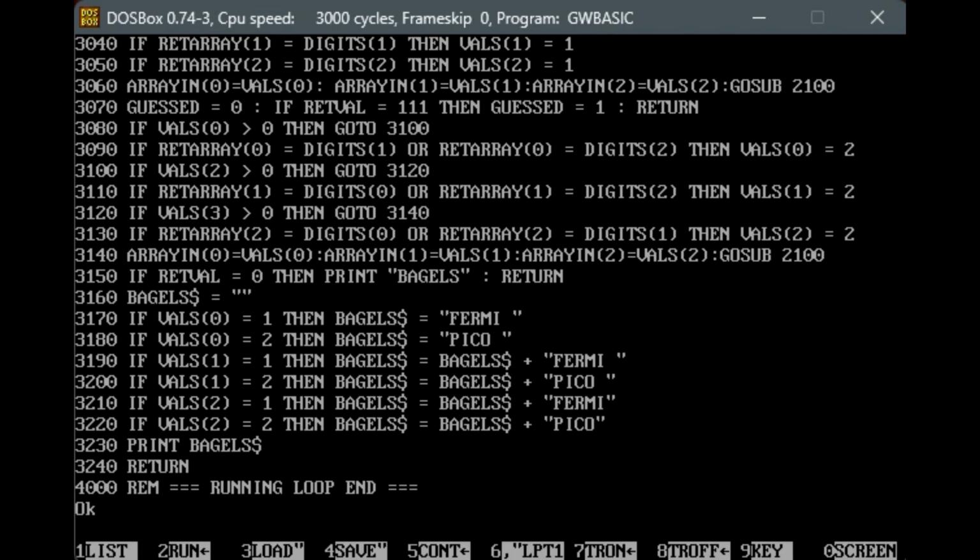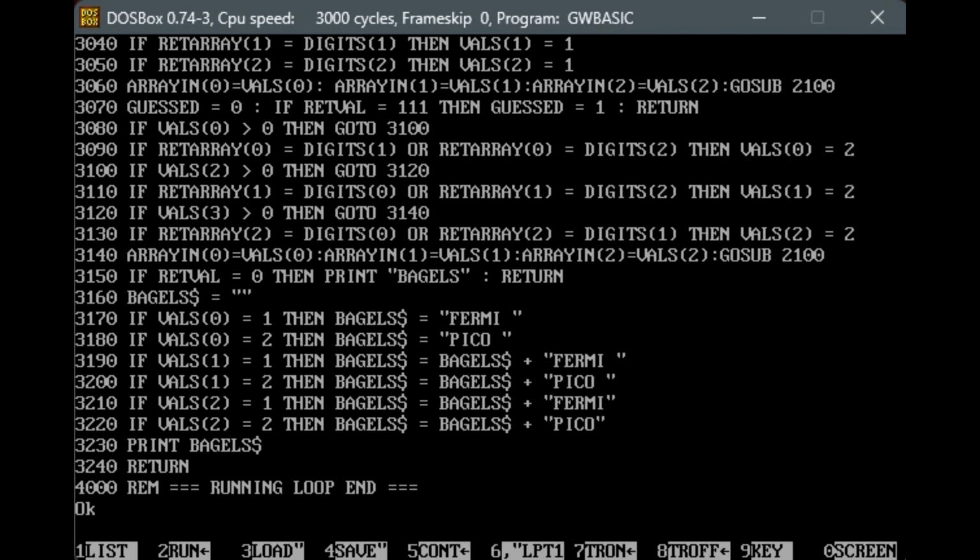Spelling Bagels right. We start off with Bagels equaling nothing, but then we make it equal something if it's 1 or 2. Oh, so if it's 0, it's blank, but then there must be a problem. It shouldn't be 0.